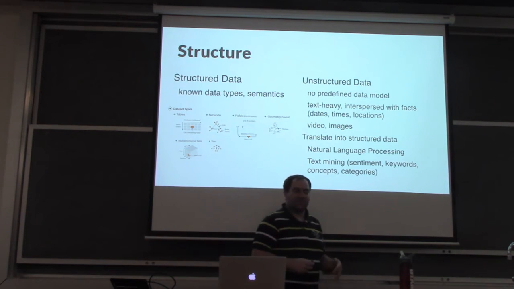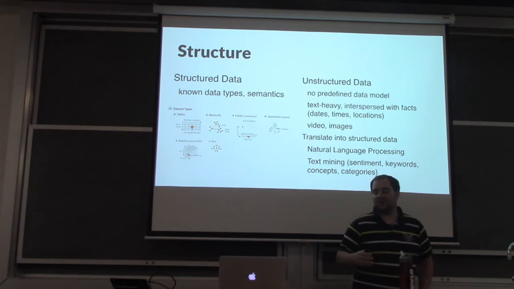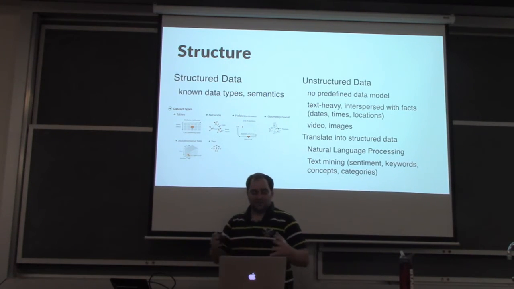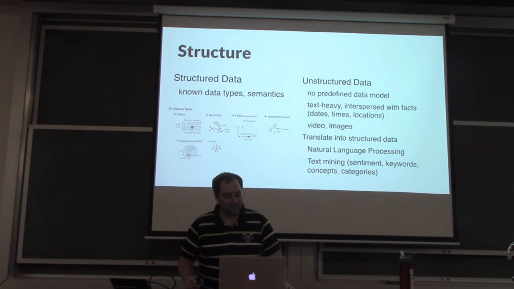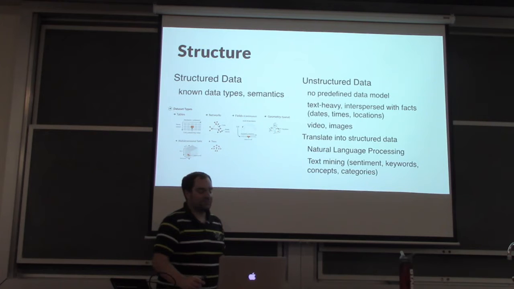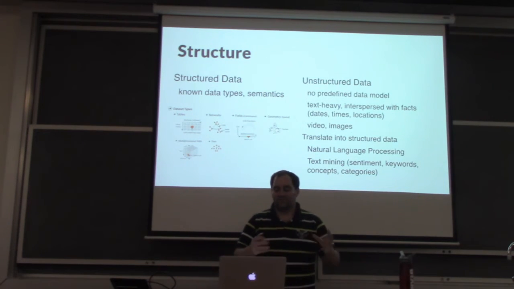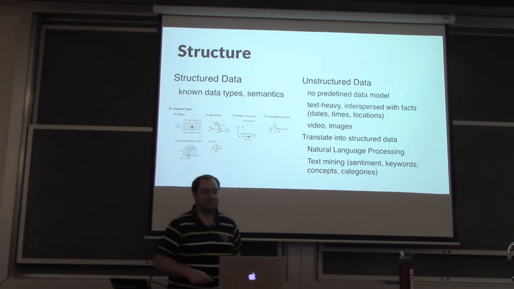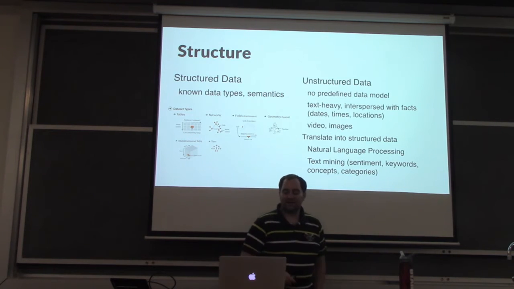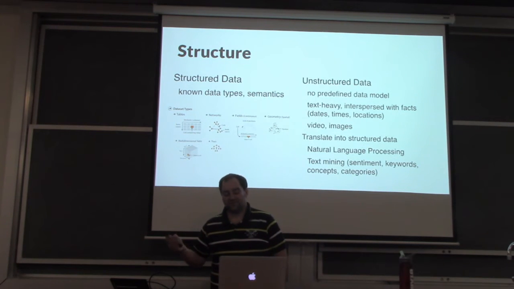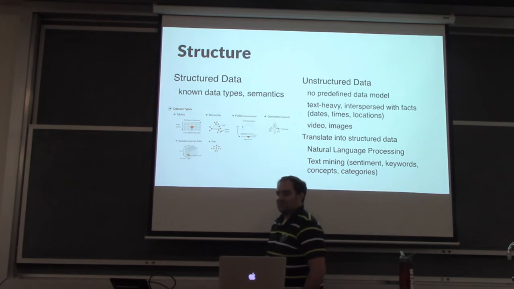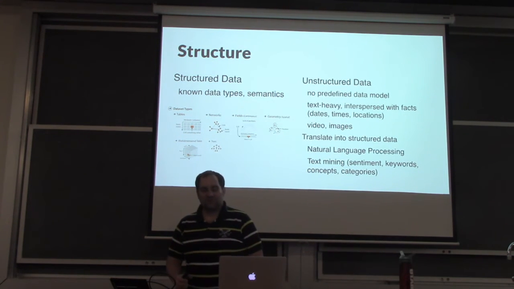There is a difference between structured data and unstructured data, and here I was mainly talking about structured data. Structured data are exactly these things where we have a clear way of structuring things. We have tables with rows and columns, networks with relationships, fields and grids, and so on. All of this is very structured. Most data that we actually record on our computers is unstructured. We don't have a predefined data model. We simply collect it. That could be, for example, text, which is text heavy with some facts in there, dates, times, locations, and so on. Another largely unstructured data source is videos and images. These are hard to extract information out of.